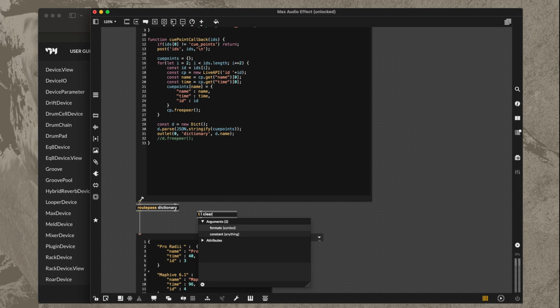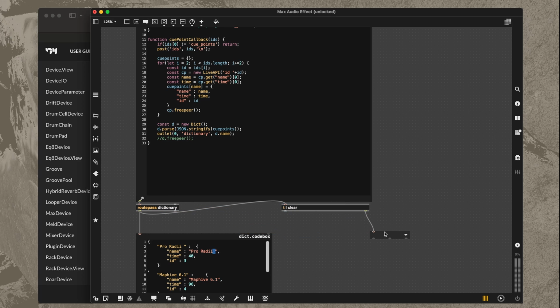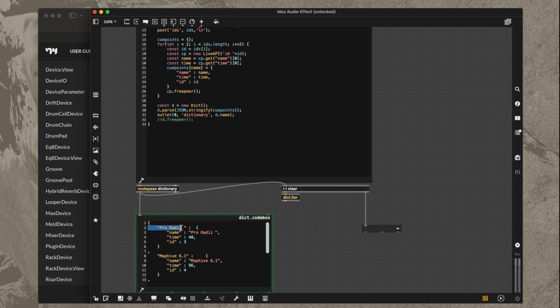So if we get the dictionary, we'll use a TL clear here because we want to clear the menu. And then we'll use dict.iter, and this is going to give us a stream of messages that start with the key and then contain the dictionary. So we'll use zl slice 1.